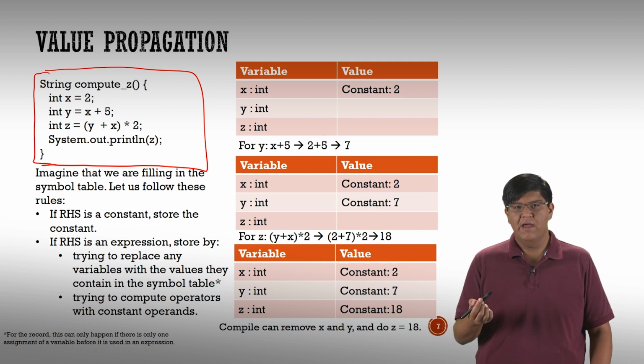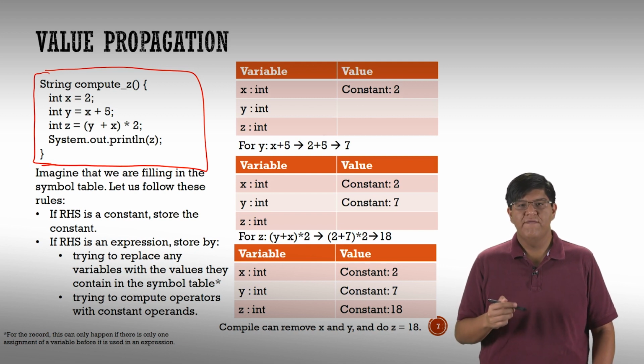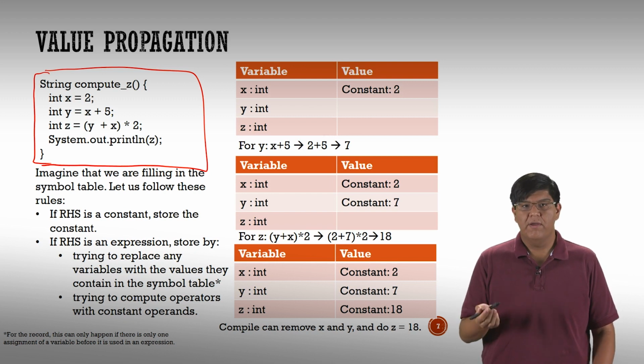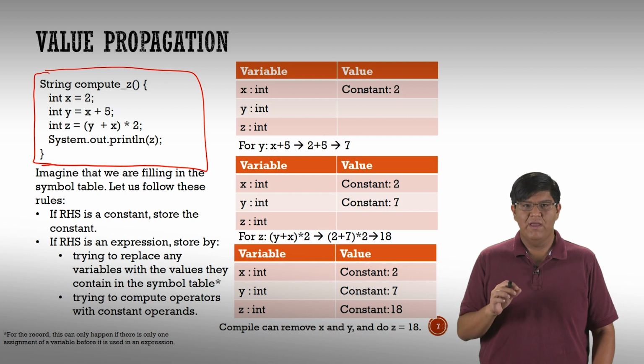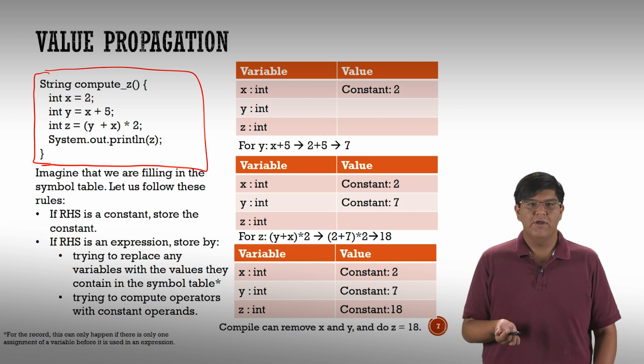In general, what you want to aim for is that if you can do work at compile time instead of making the user do it when they run the program, do it that way, because you're going to save them time. You're only going to compile once, and then if you compute it there, anybody that runs your program, and there could be 100 users, that result is already there. You save 100 users just a little bit of time. I know it's just a little bit because I only have 3 lines here, but you can imagine if you have more complicated expressions, you can save a lot more time.